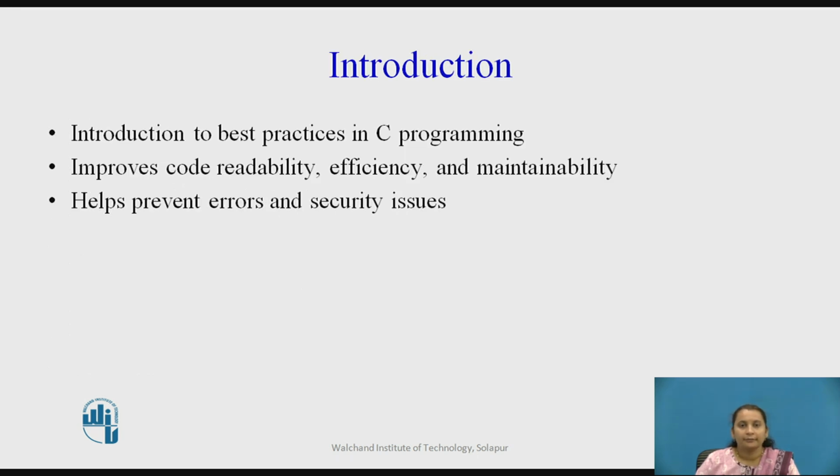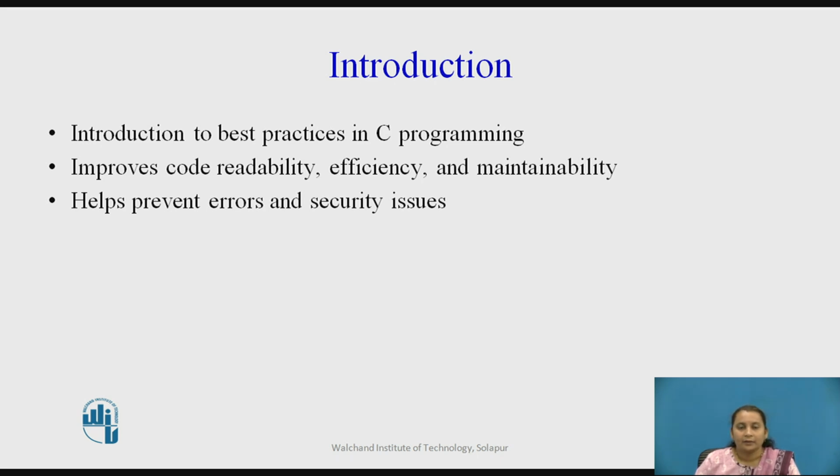First of all, we need to help students understand why these best practices are important while programming. A student usually follows the syntax of any programming language, that may be C, Java, Python, like that. But as important as it is to follow the syntax, it is also important to follow the best practices.